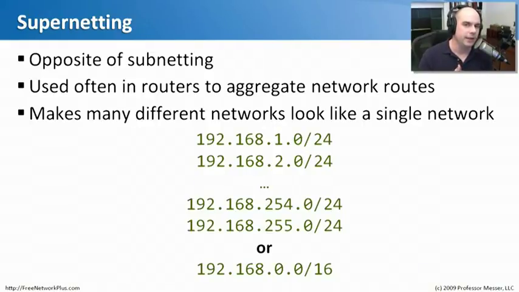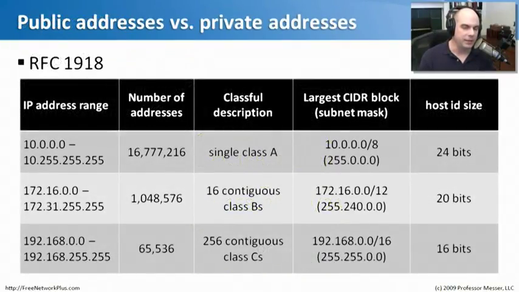Or you can supernet, and you could say to the router, if you need to go to anything that's 192.168 with a 16-bit subnet, which means you're going to anything in that range, just go out that one link. So you've taken over 250 routing lines in a routing table and you shrunk them down to one. That makes your routers much more efficient in the way that they operate. And as you move up the scale in your routing, you'll find that you do a lot of supernetting, or you aggregate routes in a way where you're using some of these supernetting techniques to be able to consolidate networks into one single line.